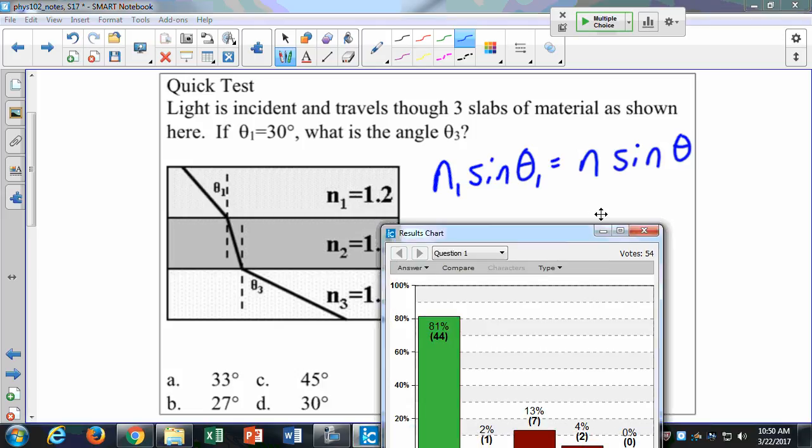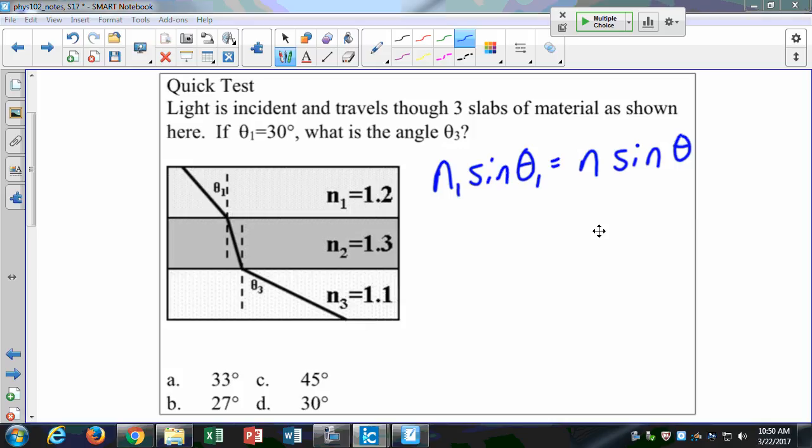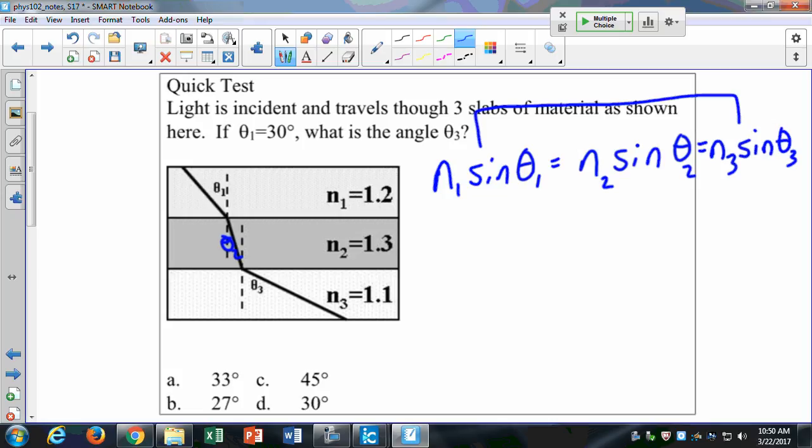Okay, good. I think A is right. Let me show you. You can get rid of the second medium. It's not even important. It doesn't have any impact on what the relationship of theta 1 to theta 3 is. Let me show you how that's the case. If I call this theta 2, you could say n1 sine theta 1 is equal to n2 sine theta 2. But then you could go on further and say n2 sine theta 2 is equal to n3 sine theta 3. So we can just deal with these two equalities, that those are equal to one another.